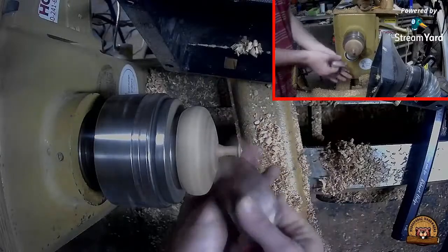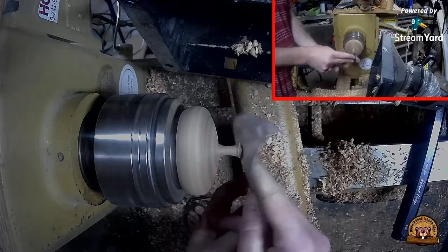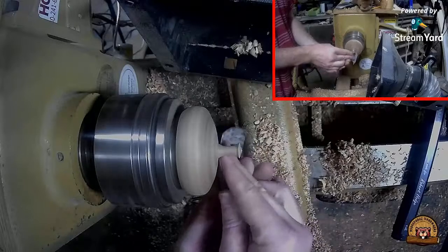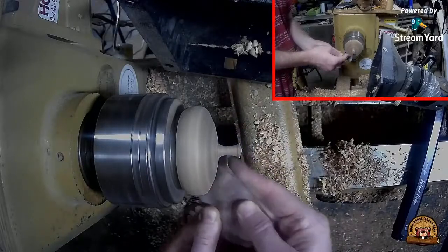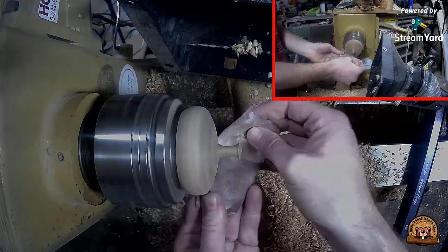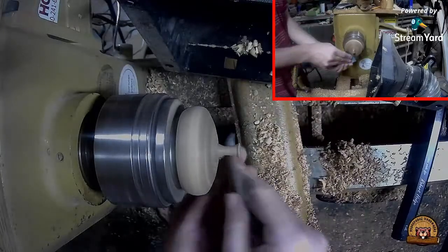Bill Ellis says, Harry may be protective of his nuts, but he likes to flaunt them. That is true. I mean, he mailed me some last week. I had to cut them down and I had to shave them back a bit with my lathe tools. Yeah. Frederick says, nothing wrong with that acorn. It's good turning.